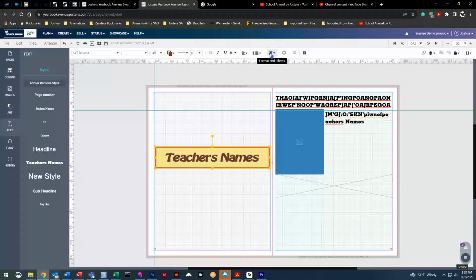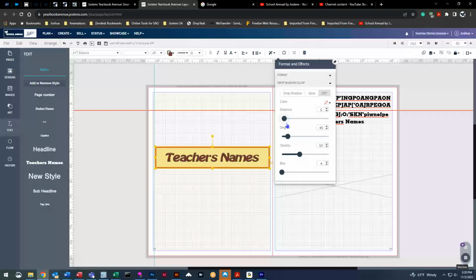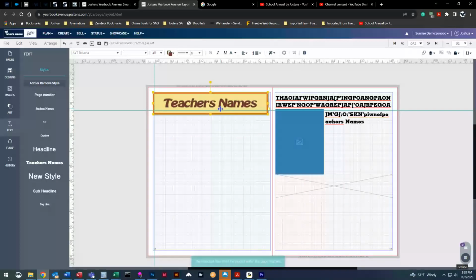So next is this little format and effects. So here you could change the transparency. Right here, drop shadow and glow. So here we can say we want a drop shadow. In fact, let me do this. This would be a better one.